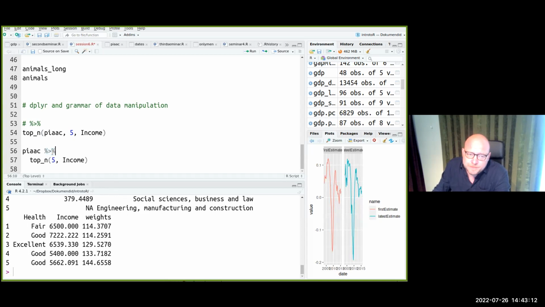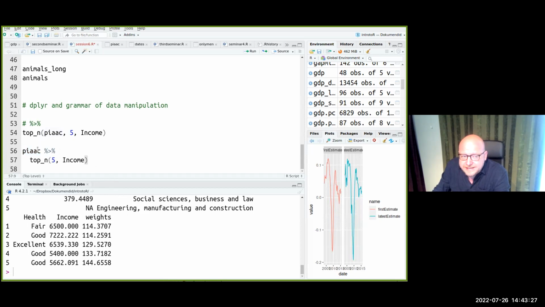So what this and then operator does, and I really need you to understand this, is it takes the end result of the last line, this pyac, and puts it as the first parameter of the next function.